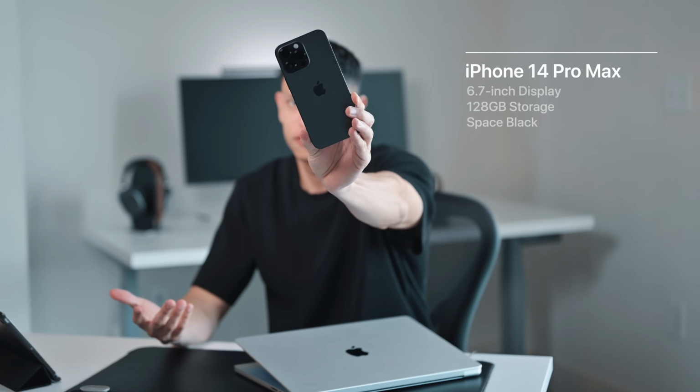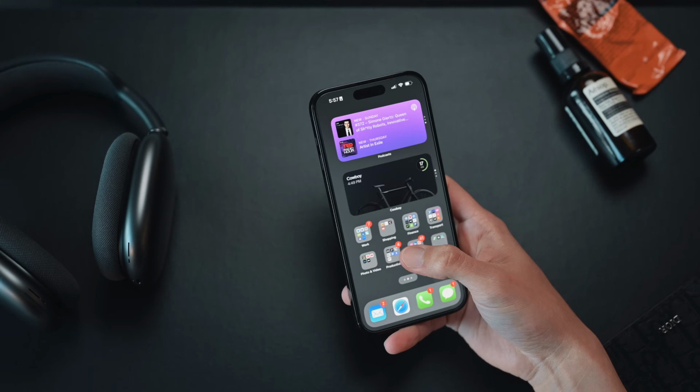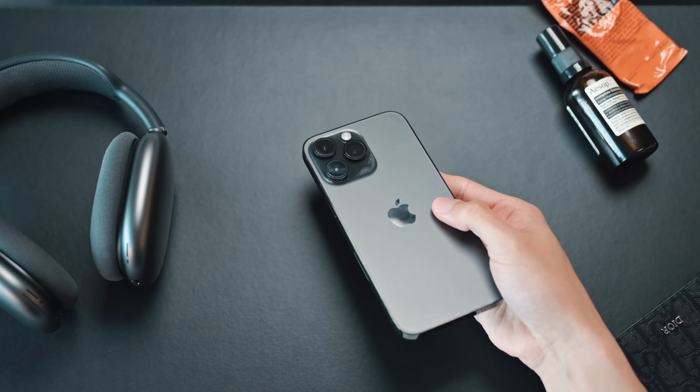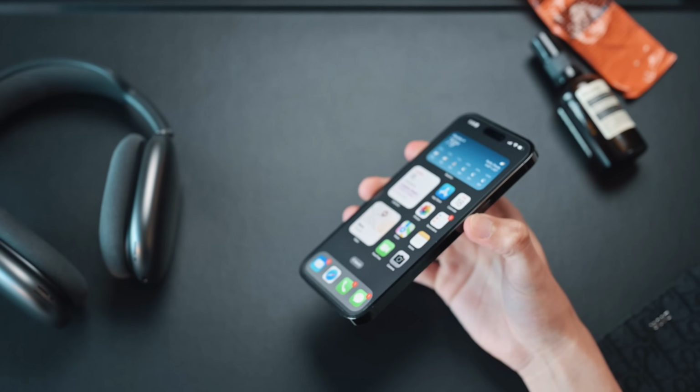Next on my list is my phone, which is the iPhone 14 Pro Max. And I will admit, I did fall for Apple's walled garden because I did have a Google Pixel not too long ago, but the iPhone just integrates so well with the MacBook. Things like iMessages, the continuity camera, which I've been using a lot surprisingly, and the clipboard, which is shared through the devices. Before, when I had my Google Pixel, I would go back and forth with the Apple ecosystem apps and the G Suite apps. Just going with the iPhone was just making my life simpler.